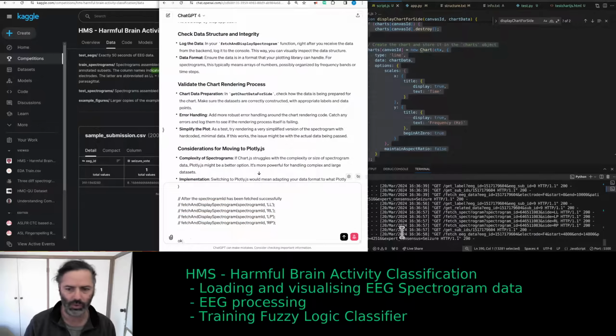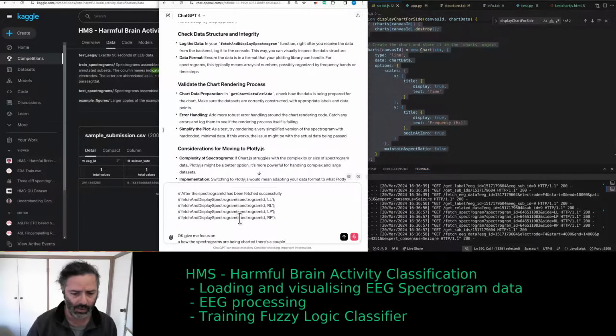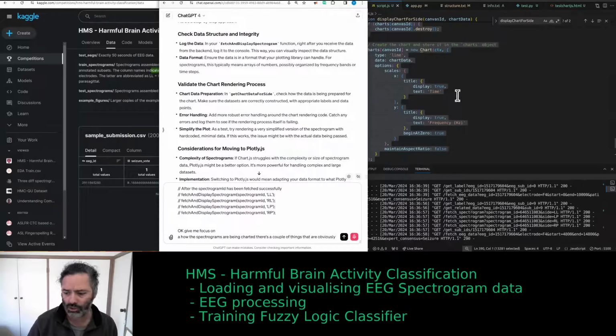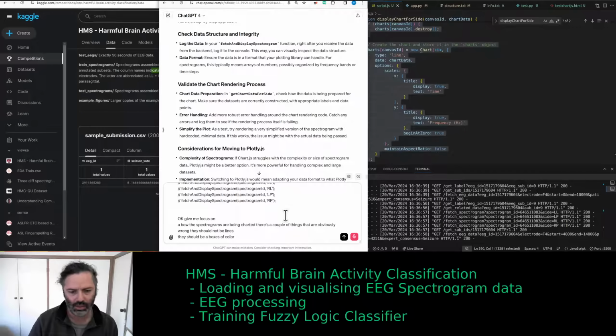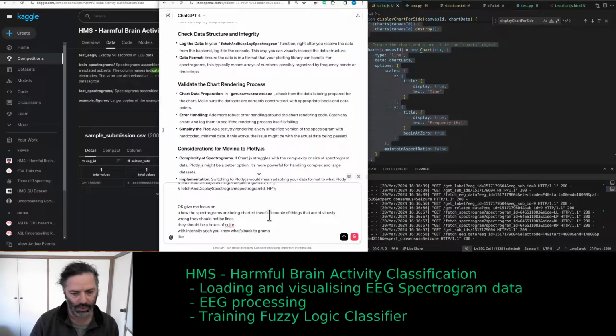Okay, can we focus on how the spectrograms are being charted? There's a couple of things that are obviously wrong. They should not be lines. They should be boxes of color with intensity. Yeah, you know what spectrograms are like, spectrograms.